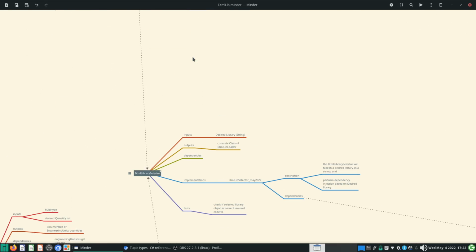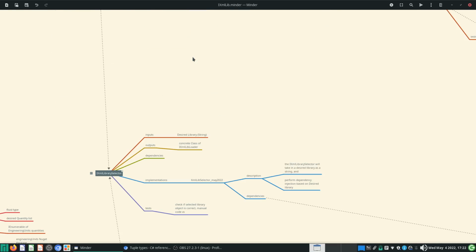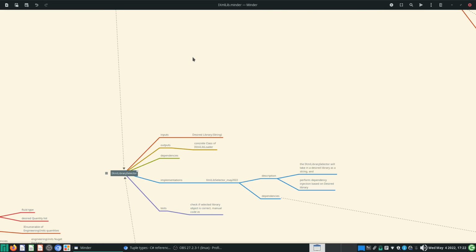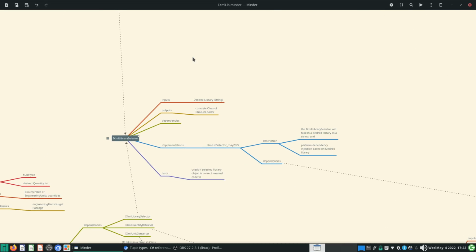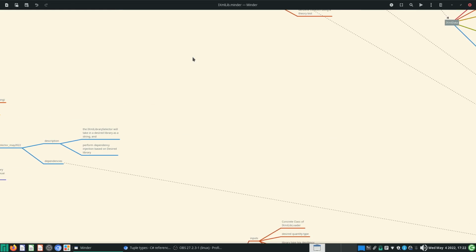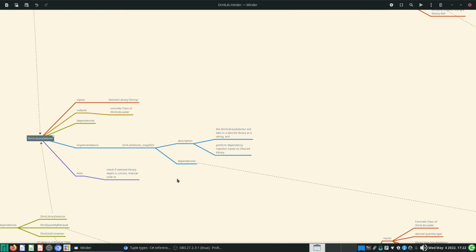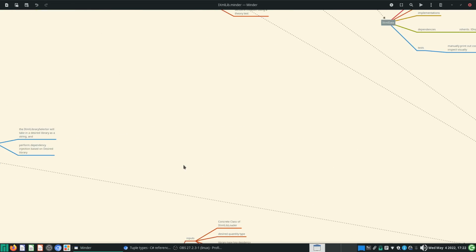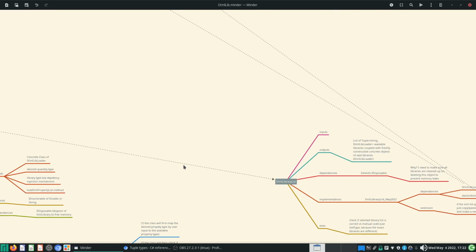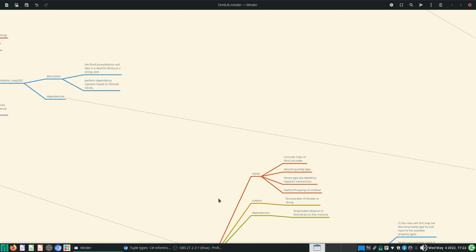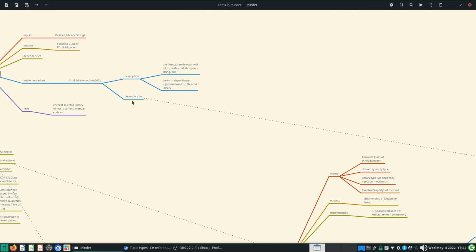It takes in a string, and then it gives you the IXmlLibraryLoader. The dependencies will only be this IXmlLibraryList, which apparently here I did not put down.